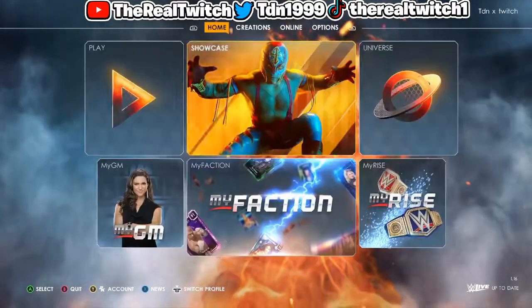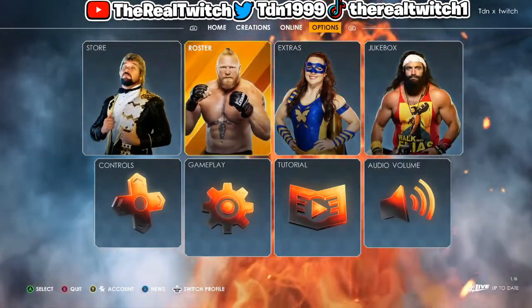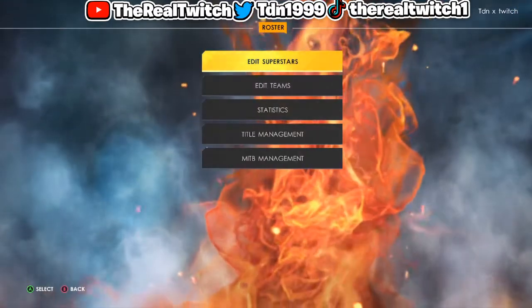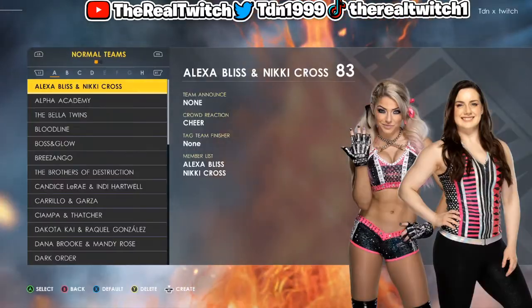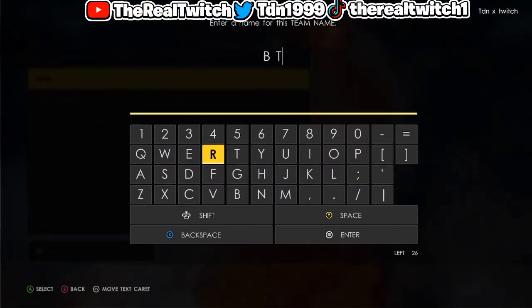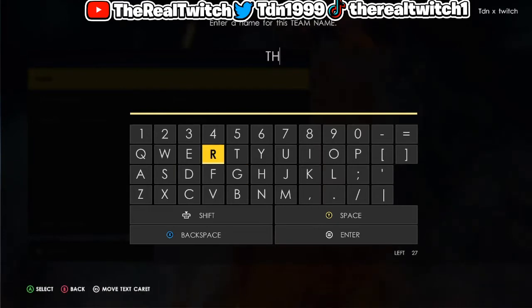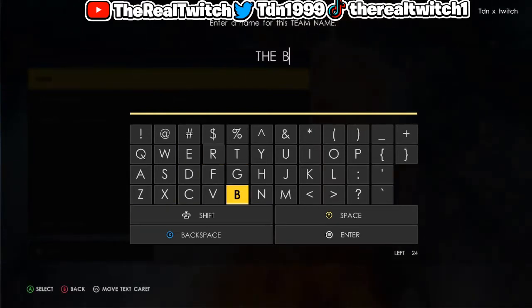Alright, so now we did that. Now I'm going to go into roster and show you guys how to create the B team. So you go to roster, you go to edit teams. You can do it in universe mode, but I do it in play now. Then you name the B team. The B team.